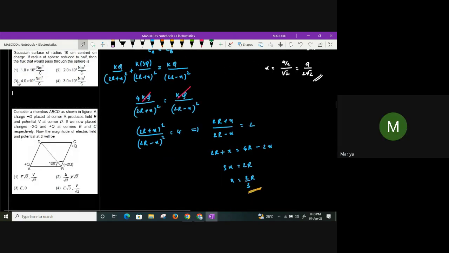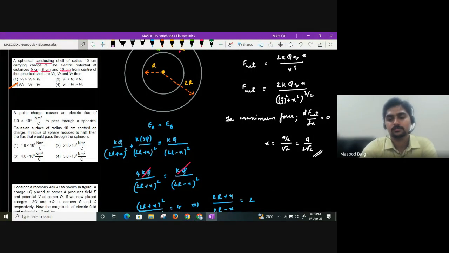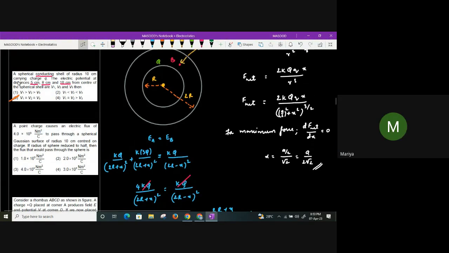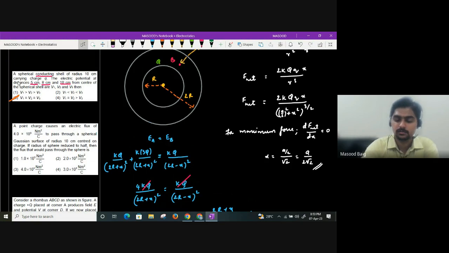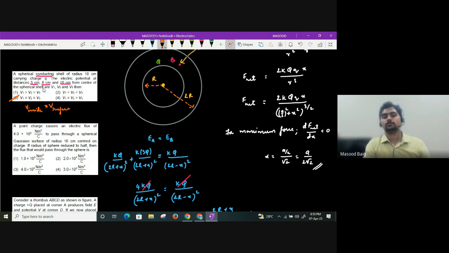Sir, outside point will be where? On the surface. Where is every point? Every point is inside only, no? Which point is outside? 10 centimeters also, 10 centimeters is on the surface, no, it is not outside. And in case of a hollow sphere, potential inside will be equal to potential on the surface. So whether you take 5 centimeters or 8 centimeters or 10 centimeters, potential at all these points will be the same. Okay.